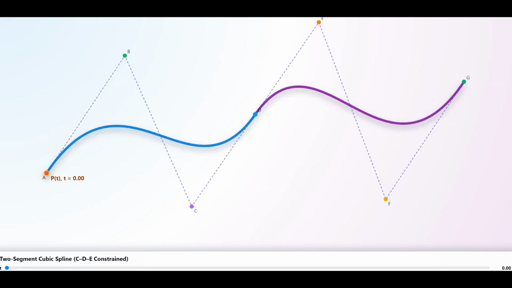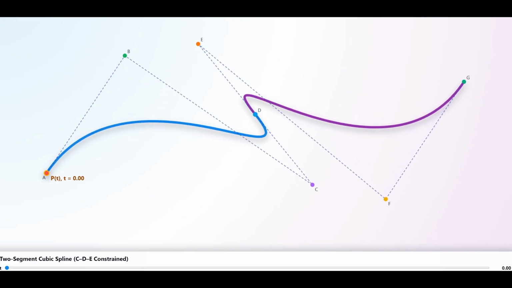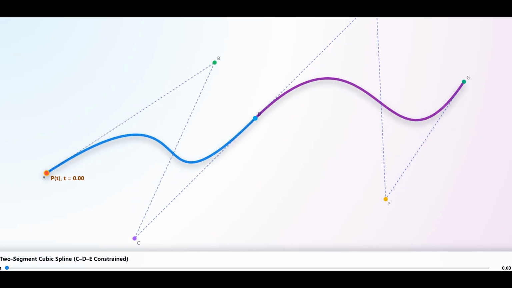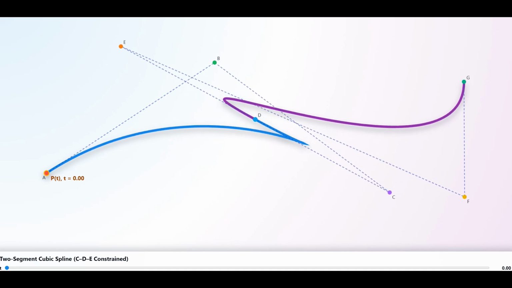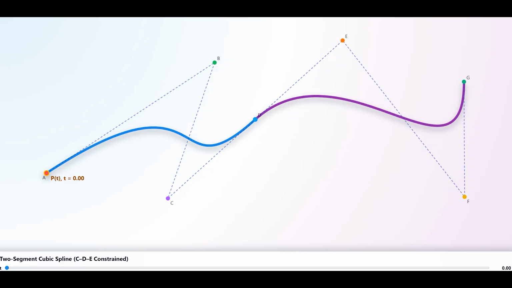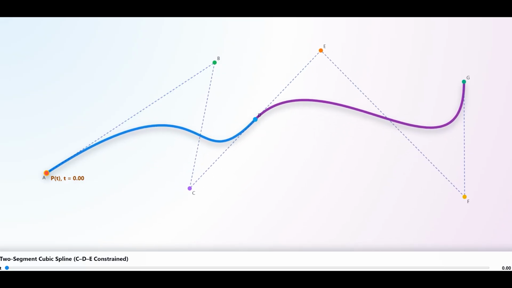Here's another example of the two splines. This time we've actually enforced a constraint between C, D and E, so they're always in a straight line. D is always the midpoint between them. As you can see with this, it does mean we keep a much smoother curve all the time. This is keeping continuity. Continuity of splines is classed as C0, C1, C2, etc. This is only keeping continuity of effectively the visual, the tangent of the curves.